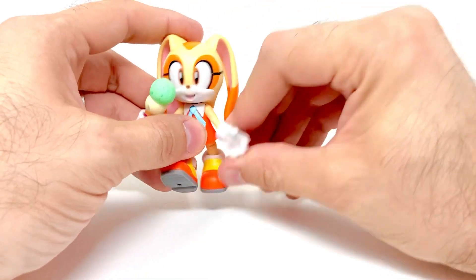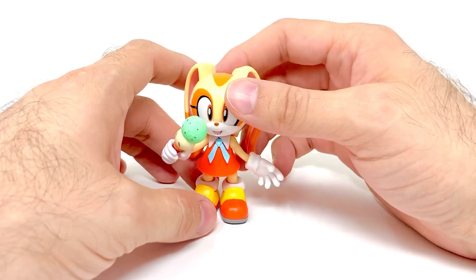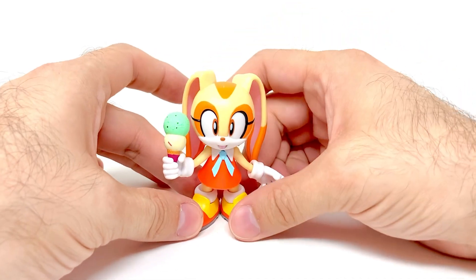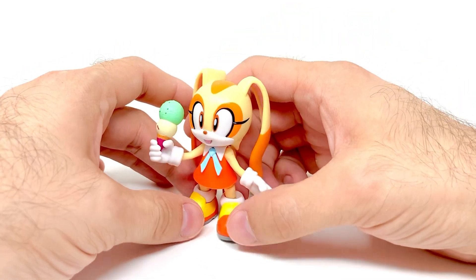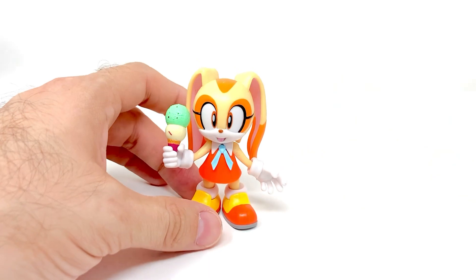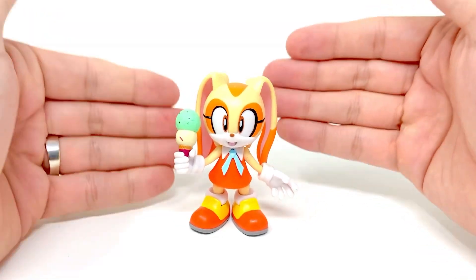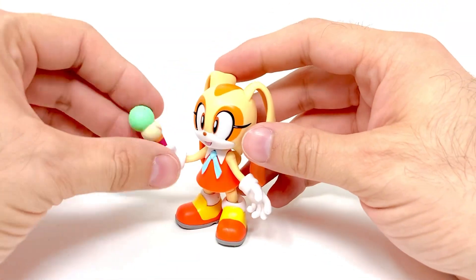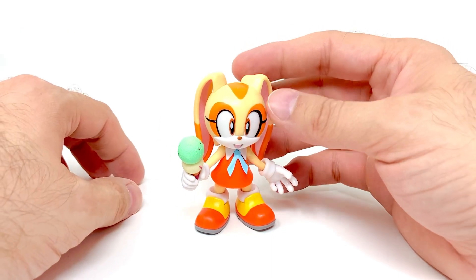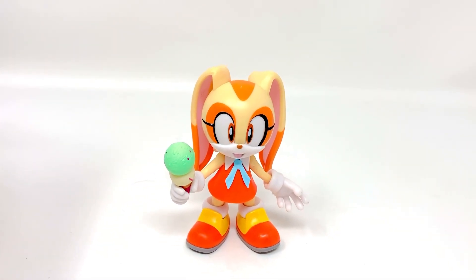Loving this line — Jakks is doing such a great job. I think most Sonic fans agree that these are pretty much the best Sonic figures from anyone. I've seen them over time, like back when Jazz Wares and Resource — I think that's what their name was — made Sonic figures, but yeah these are definitely really nice. I don't have any other Sonic figures with me right now to compare height, but she's definitely a nice little figure. It would have made sense to include Cheese though, since that's her little buddy. Thank you so much for watching — until next time, have a good one everyone!